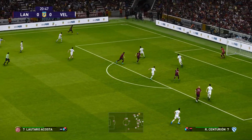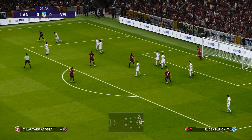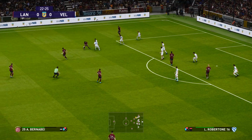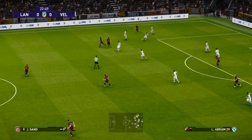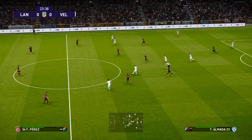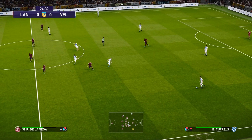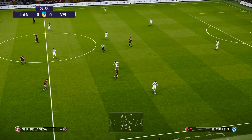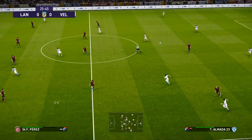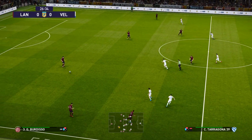He's got options out wide. That is terrific skill. So who's he picking out? Battles to win it back. It's a very good battle there, terrific to watch. That's a clever movement up front. Yeah, they're playing with a false nine, and no one's really holding a fixed position up there. How does that work? Well, I think it's an attempt to just confuse this defence with constant interchange and different movement.